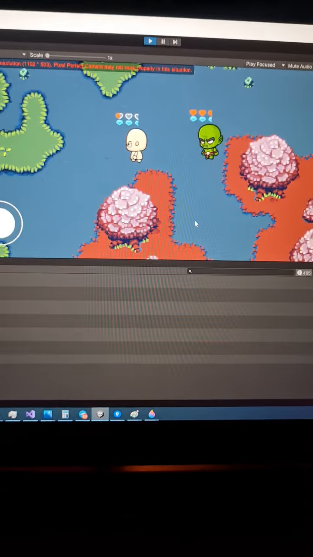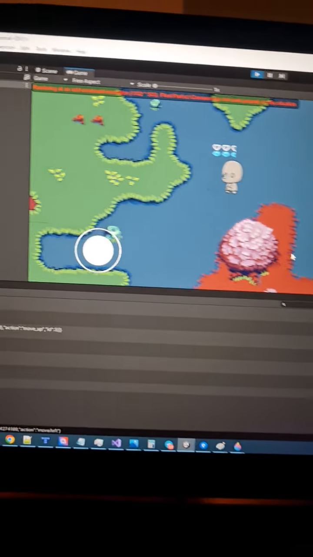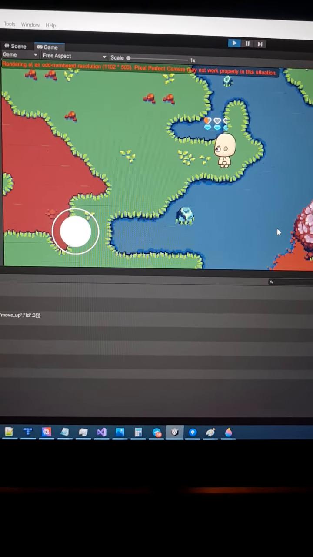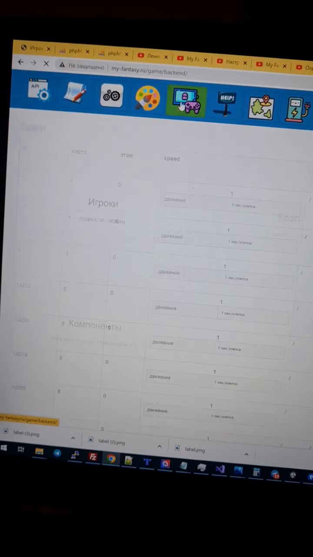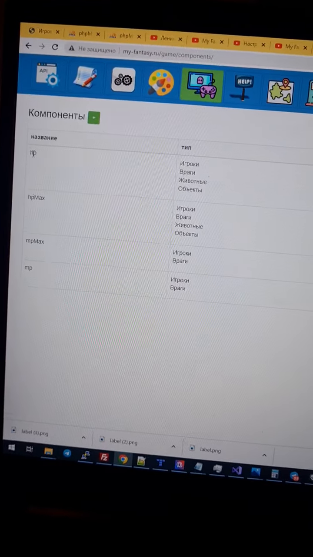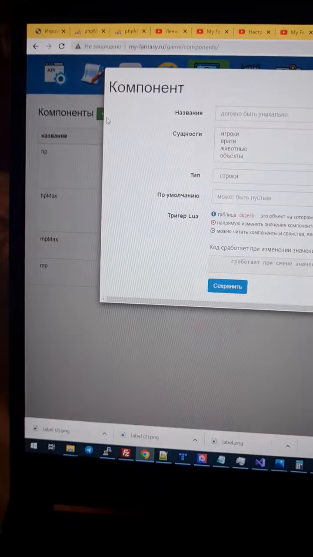Now we have only one life. The goblin can kill us. And what will happen? If you look at my last video, you can see about the components. Yes, I am resurrected. The components are a special rubric where we can put some parameters into our game.